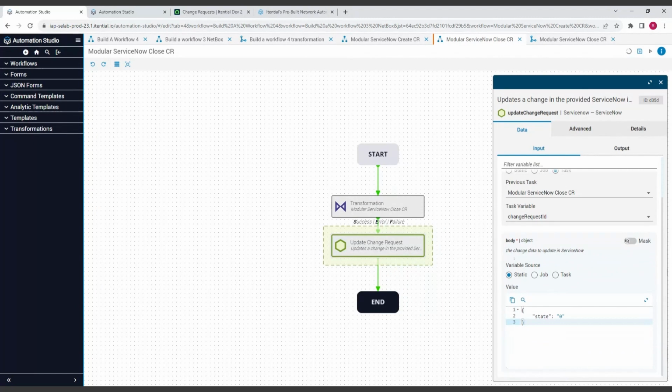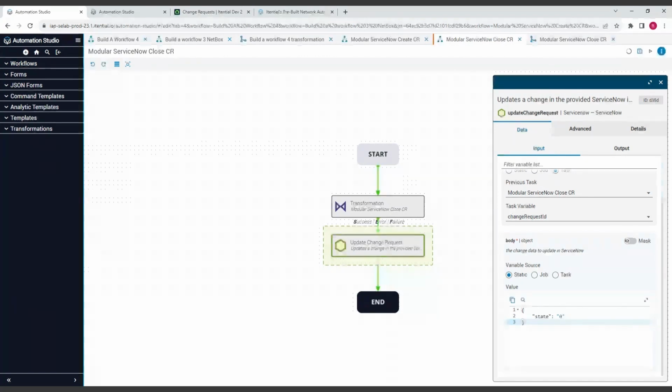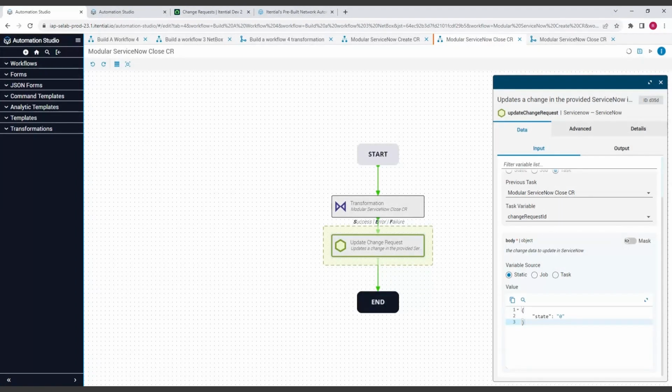And then the body, similar to the last one where we set the body with a bunch of notification information, entitled, things like that. I'm just changing the state to 0. This is going to move it from new to review. There are some other processes, depending on how you implement your ServiceNow, that may require certain steps before you can close. But even a close is just a change of state based off of a particular process. Changing the state is really what we're going for here.